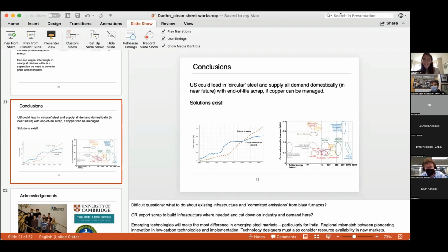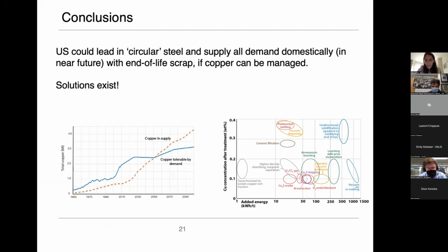Thank you. Just a quick question, Katie, looking at your graph on the bottom right here. I know those are some bubbles, so I don't know how well defined those boundaries are, but I think I saw earlier maybe 0.06% copper limits for sheet. So is it that even if we applied these processes, you're still talking about sort of 50% dilution might be needed to get you down to sheet levels of copper?